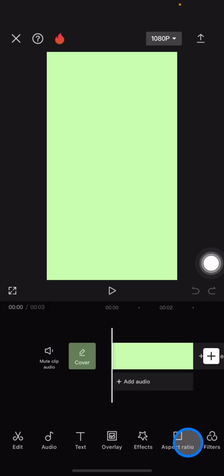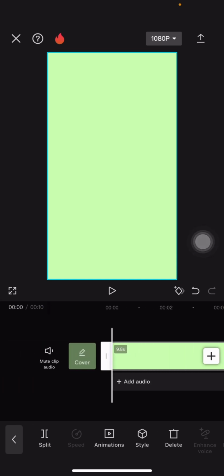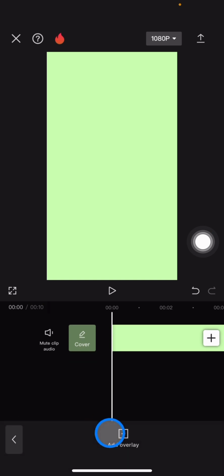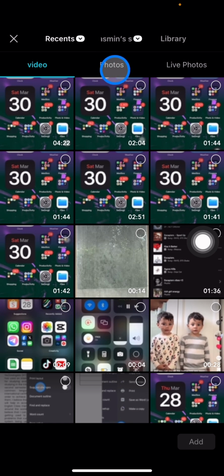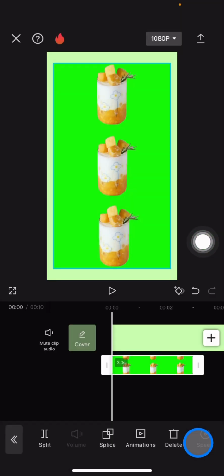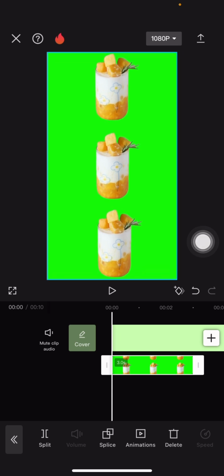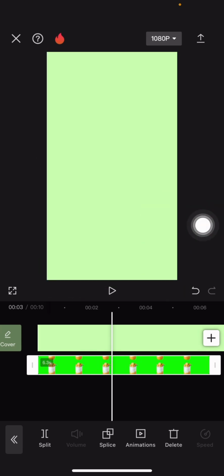The next thing you need to do is adjust the duration. I would like to make the duration up to 9 or 10 seconds probably. And the next thing you need to do is add the overlay. You need to go back and find these tools, click it and click this add overlay. Just pick the photo section and add the picture, and then click add. Make sure that you fill all of this side with the picture, so you just pinch with two of your fingers until it's filling the frame. And the next thing you need to do is adjust the duration of the overlay so that it fills the whole side of the clip.